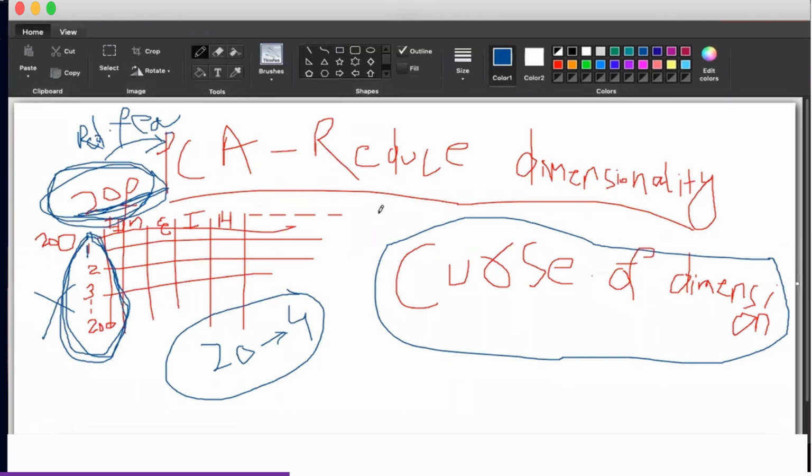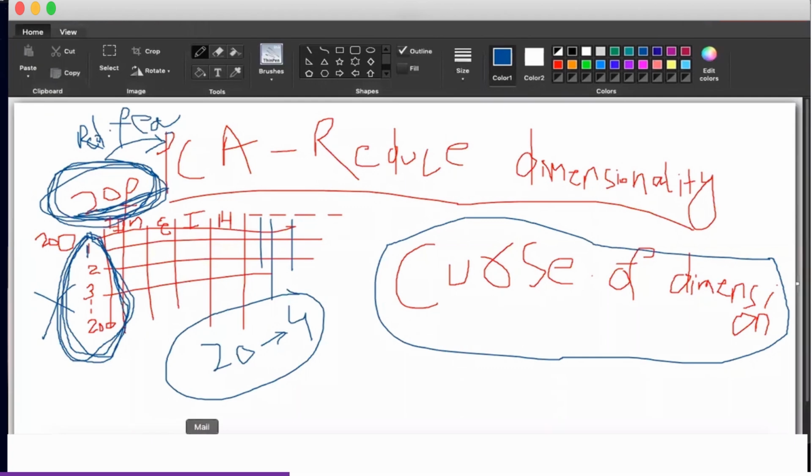The curse of dimensionality is that you are given a data set with a very high number of features, like ID, name, income, where you live, which are the column names, but you do not have a high number of data points or rows. It's called the curse of dimensionality because there are two dimensions, the features and the data points. In one dimension the features are very high, and you do not have the other dimension to support it. The solution is either to increase the data points or decrease the features.